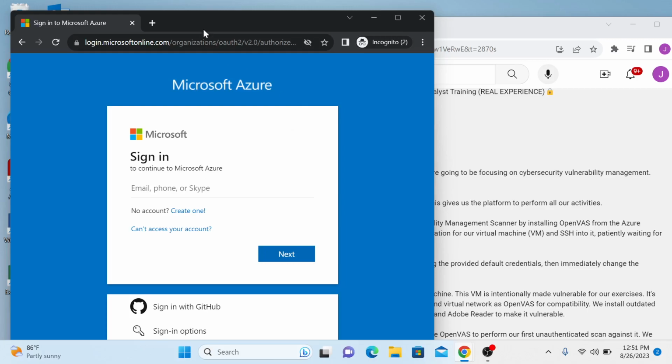if you don't, then you could create an account, and I believe if it's your first time, it gives you like 200 credit, meaning dollars. You can just spend it on things in the program. But since I already have an account, I could just sign in. Let me pause this so I can sign in.